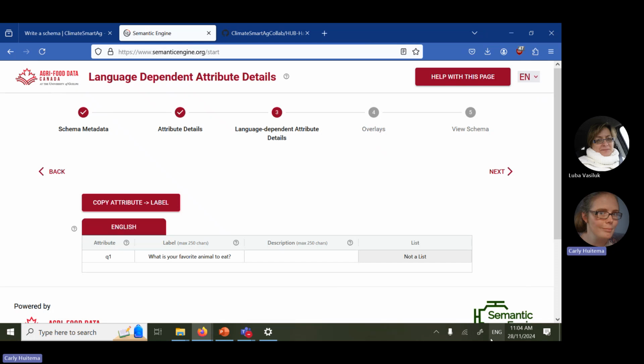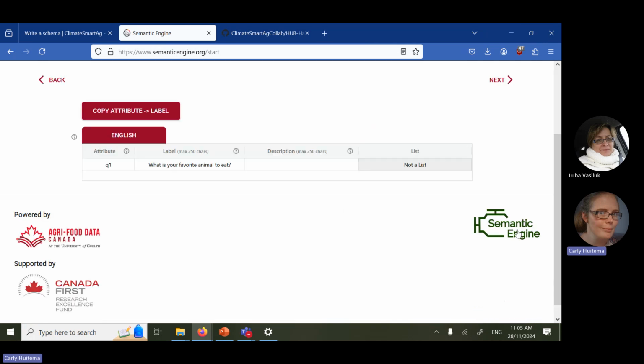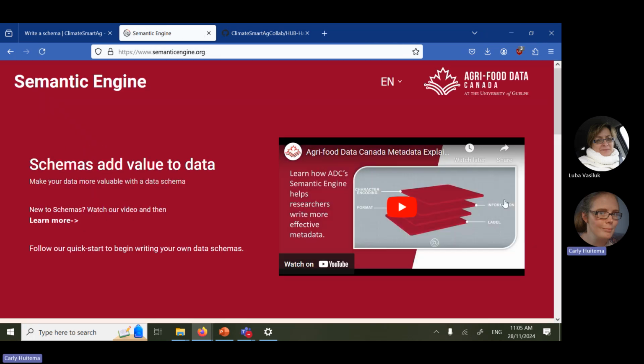Now, this is not like the fancy threading tool, like what is it, Qualtrics or the other expensive ones that have the threading and everything like that. We're not putting that information in here right now. It's just a list of the type of questions that are being asked, but that means it's searchable, and that means that other ICT groups will hopefully be able to find collaborators and questionnaires and opportunities to work together.